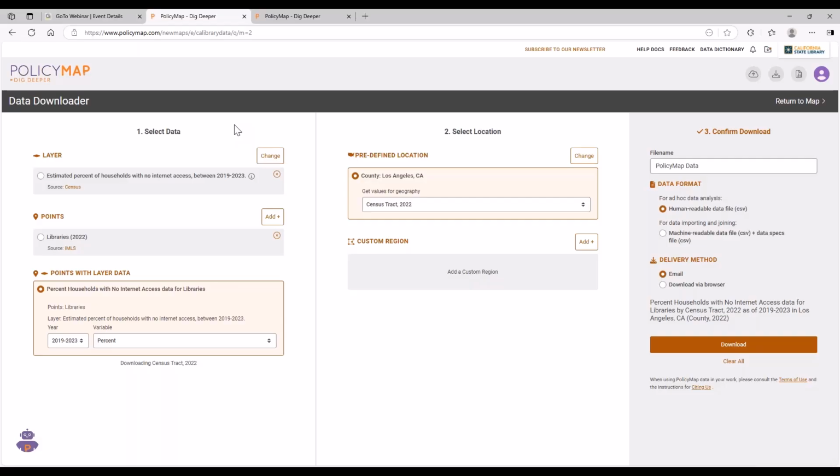We do have a really exciting feature that we're currently working on with the multi-layer view, which is going to allow users to download multiple layers at once. So that's sort of in the works for later on in the year. But currently you can only download one layer at a time, unfortunately.